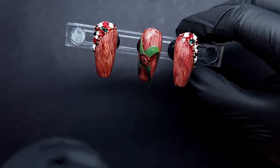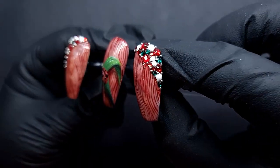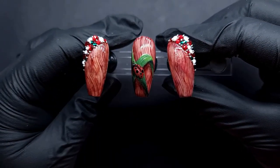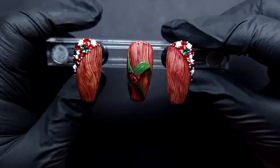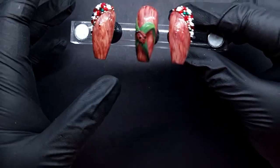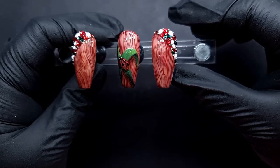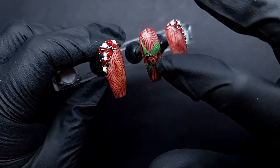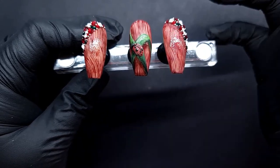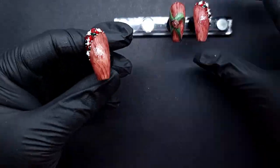I tried to copy the same crystal placement on the other side, as much as I could anyway. Now I'm gonna put a layer of Material Girl over all of them and give that a cure, and then I will just do the little ladybug shiny just so she can stand out even more.